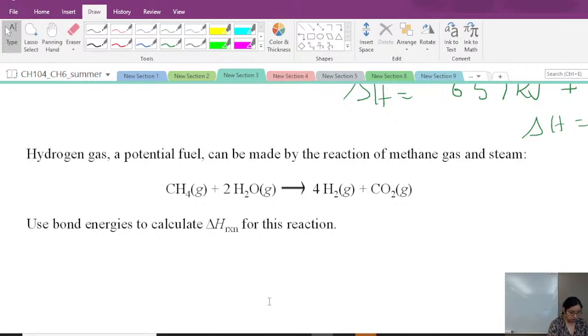So, a question, Stacy, you might have already answered this: are we going to get a chart that has that stuff on it? Yeah, either you'll get a chart, or what I usually do on an exam is give you a small note saying these are all the relevant bond energies to use. I'll rewrite it on the board just in case.